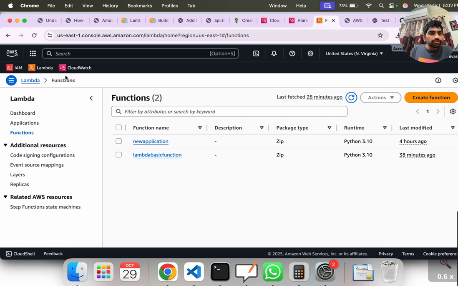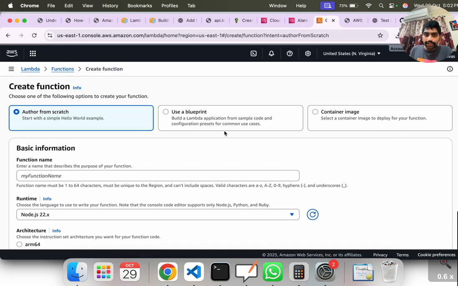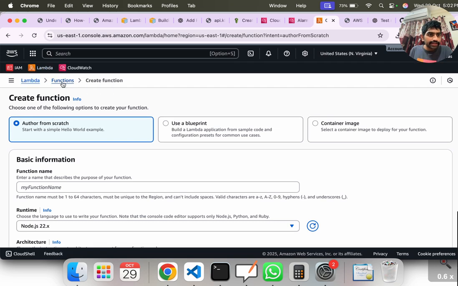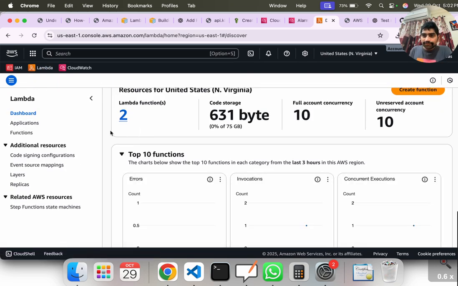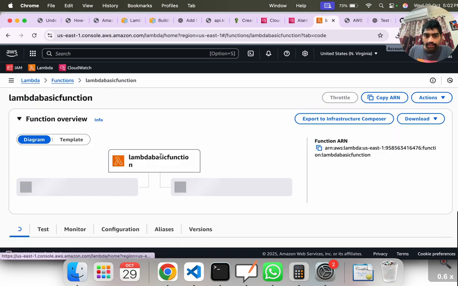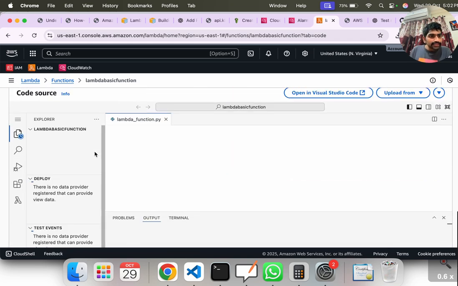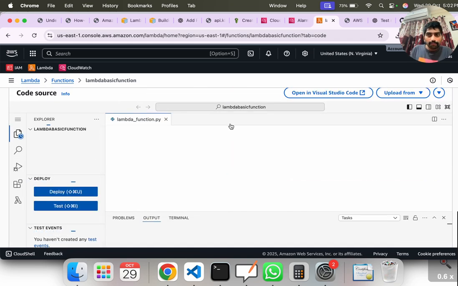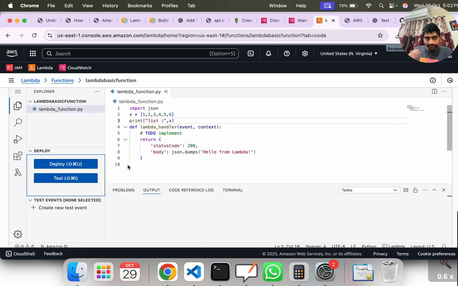Now here we will go to the Lambda function. In the last lecture we already created the functions, right? So I'll go to the functions and choose any one function, the Lambda function we created. Now I will tell you one very big problem, which is why we want to use this ARN concept. Let it load, sometimes it takes time to load.